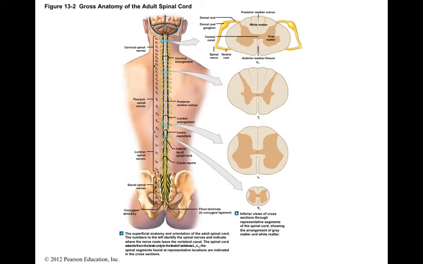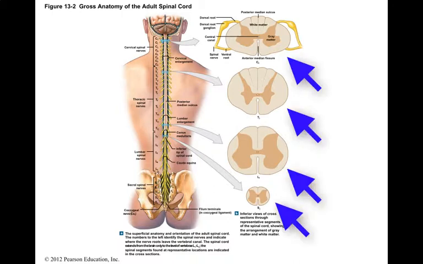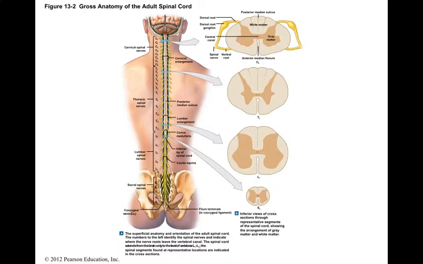A slender strand of fibrous tissue called the filum terminale extends from the inferior tip of the conus medullaris as far as the second sacral vertebrae, where it provides support to the spinal cord and is a component of the coccygeal ligament. There are some variations in the proportions of gray matter versus white matter in the cervical, thoracic, lumbar, and sacral regions of the spinal cord. Here we can see that the lumbar region has the most amount of gray matter, and the thoracic region has the least amount of gray matter versus the white matter.